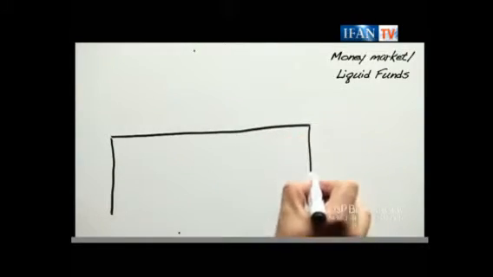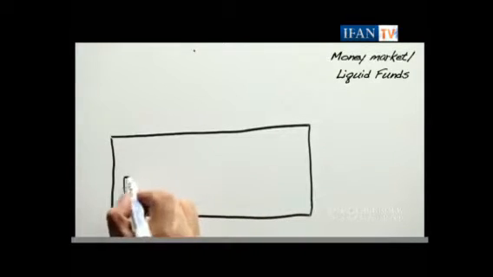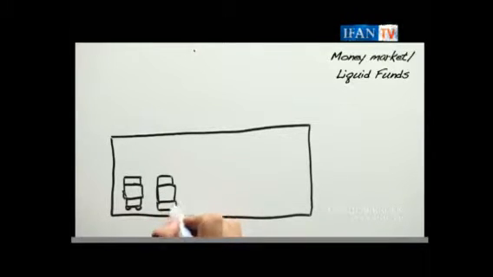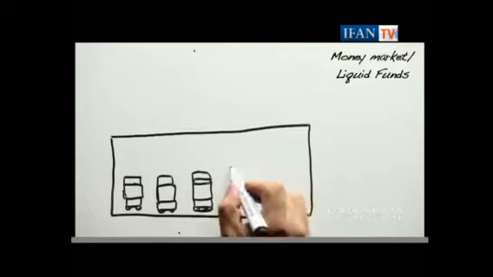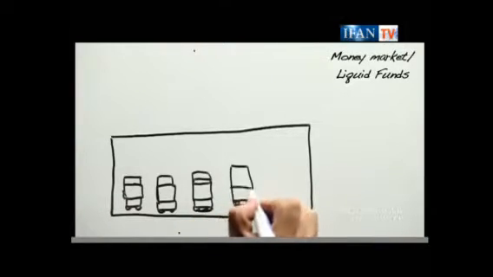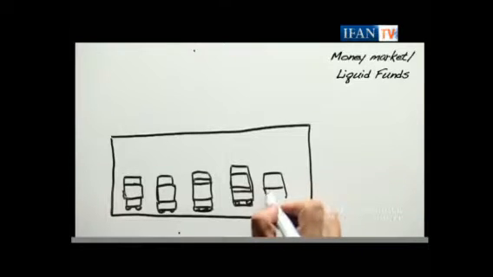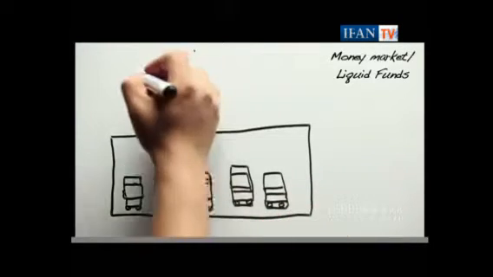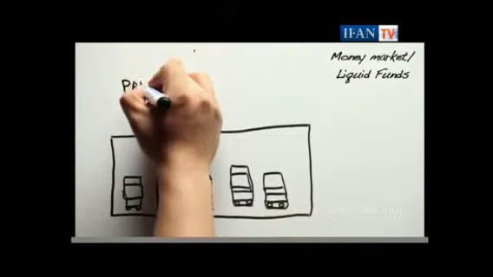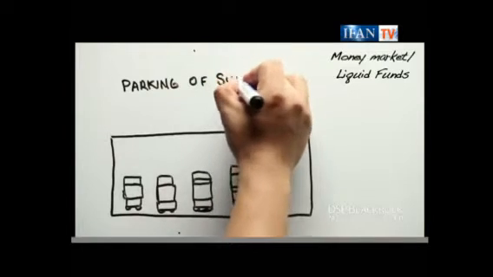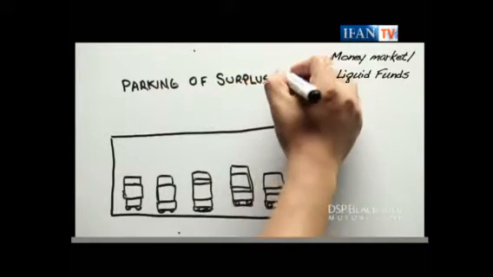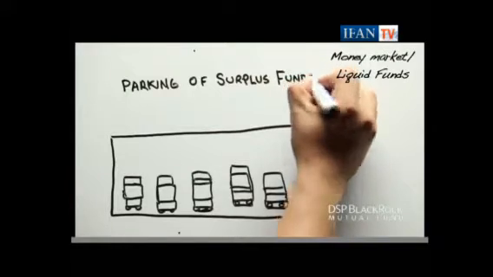Money market or liquid fund. These funds are also income funds and their aim is to provide easy liquidity, preservation of capital and moderate income. These schemes invest exclusively in safer short-term instruments such as treasury bills, certificates of deposit, commercial paper and CBLO, government securities, etc. Returns on these schemes do not fluctuate much compared to other funds. These funds are appropriate for corporate and individual investors as a means to park their surplus funds for short periods of time.